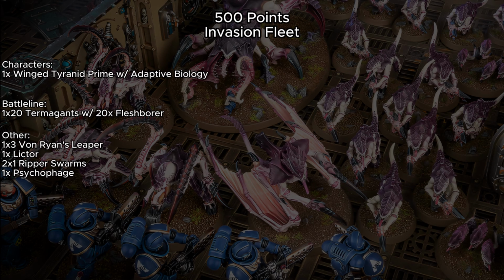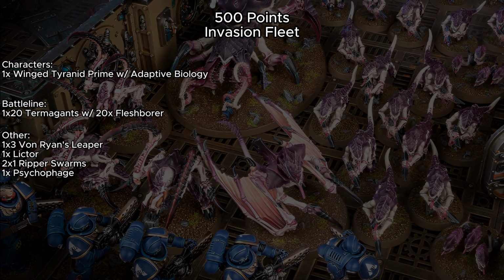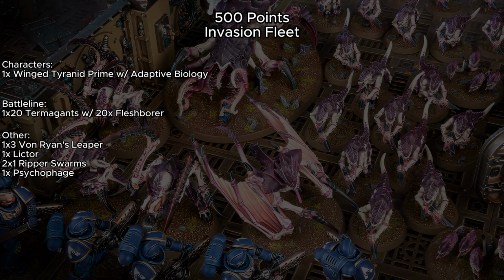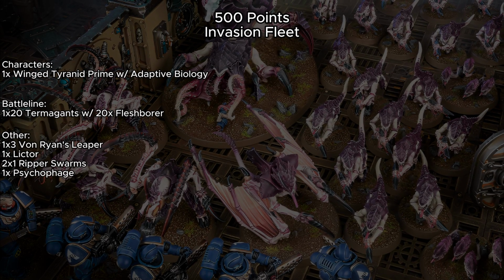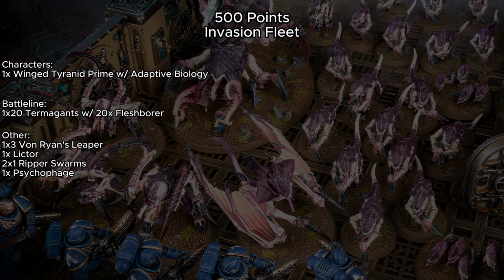The most important thing here is that the Termagants are going to want to have different weapons than the Fleshborers. They are only going to come with Fleshborers in the kit that you are going to be getting, but as long as your opponent doesn't care, you're going to swap them out for Spinefists so that the Termagants can have pistols with Assault.